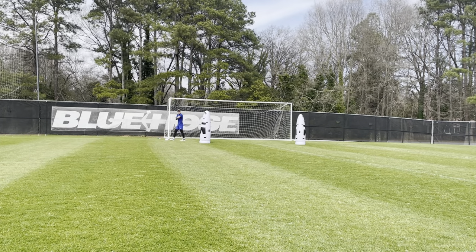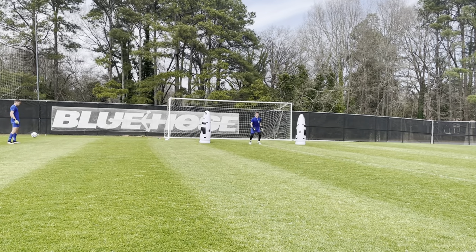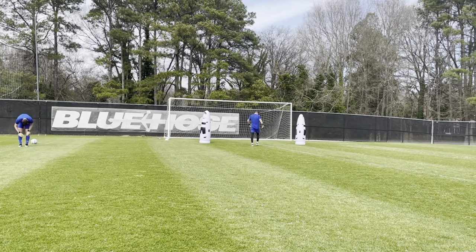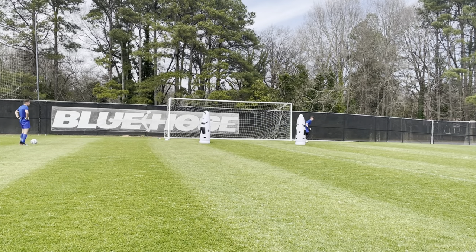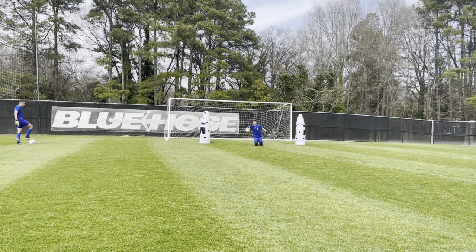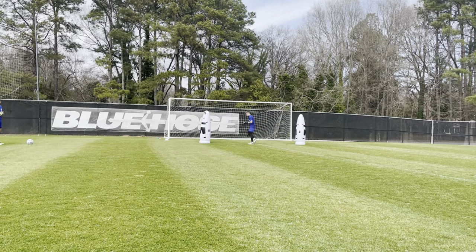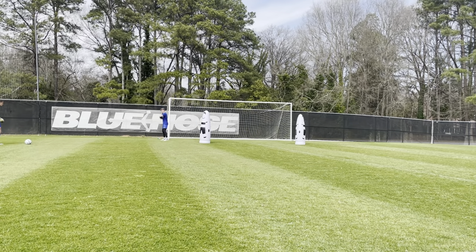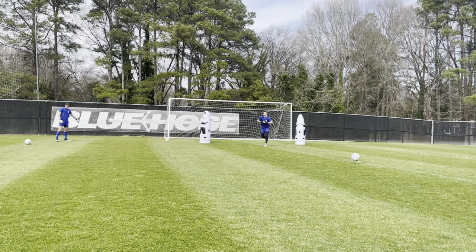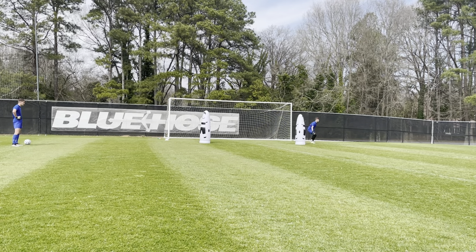Do you want to just be right in front of that cone? Yeah, perfect. Good. On it. Let's get a shuffle step before the dive. Alright. So as you're starting to wind up, you're not cheating it, but you're going boom — you're kind of loading yourself up and also taking that space away a little bit, getting that space a little less large. Here we go. Two more. Yep. Way better. Well done. Brilliant. That's better from that first ball. Well done. Last one.